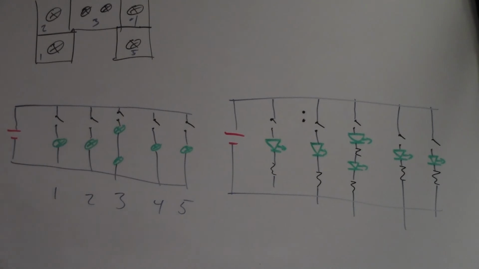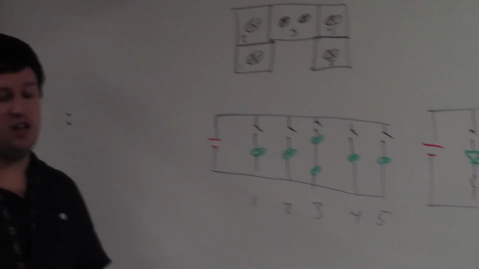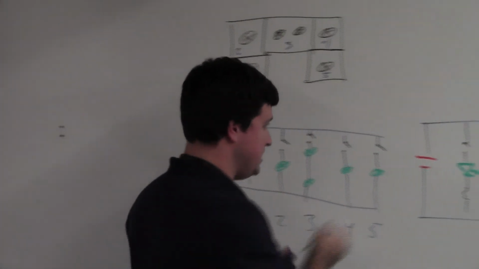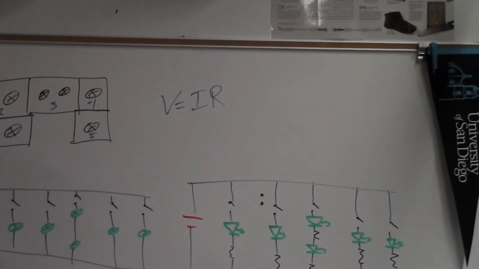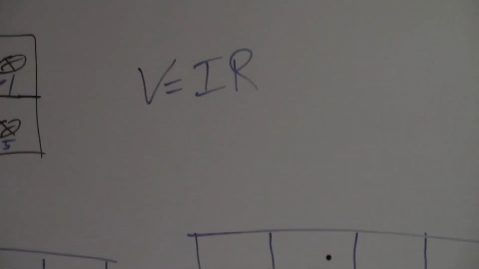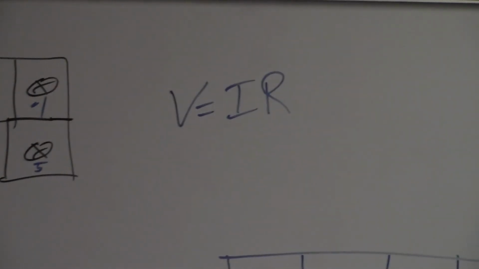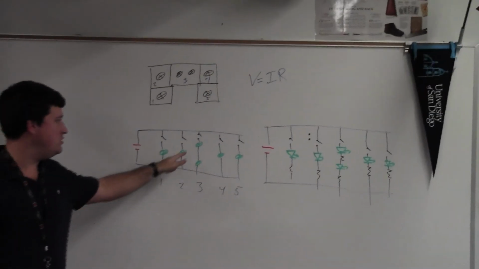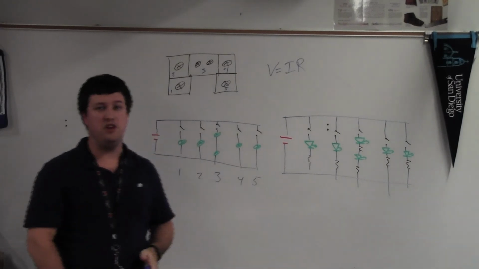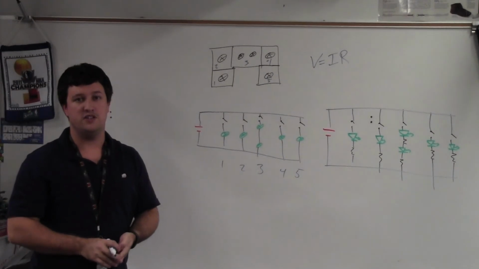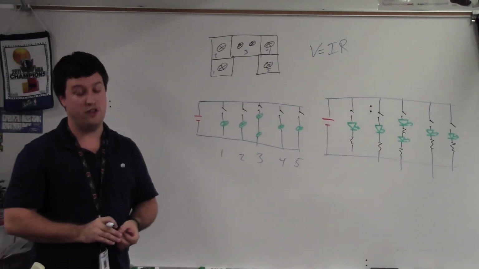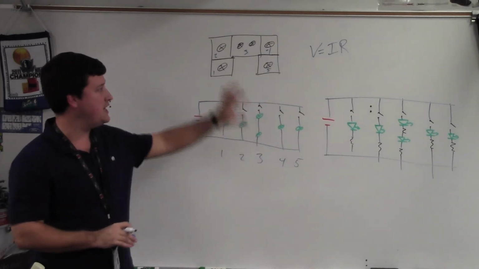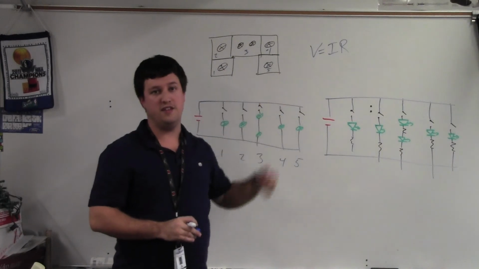Now, once you have this done, you still have some math to do. Remember this equation? You're going to have to work that to figure out what kind of batteries you're going to need and how many. To do that, you need to do that equation for each of these, and then you need to find the equivalent resistance so you can calculate total voltage. If you don't remember how to do that, that's another tutorial that you're going to need to come to. But this, guys, is the thinking that needs to be going on.